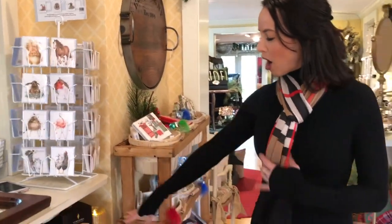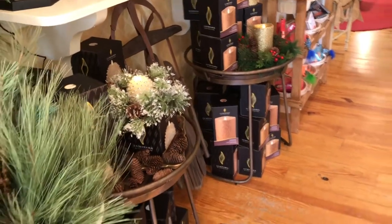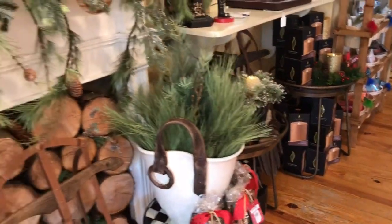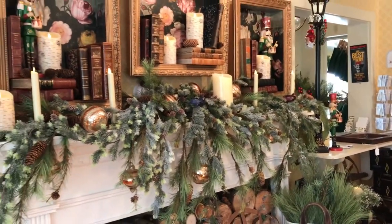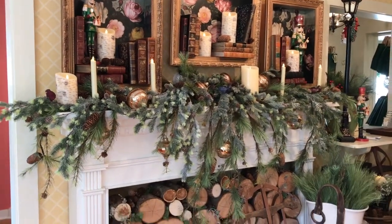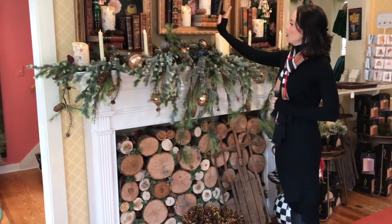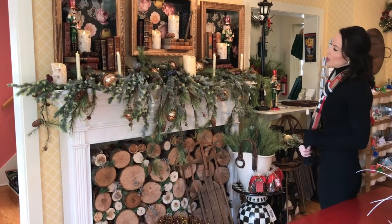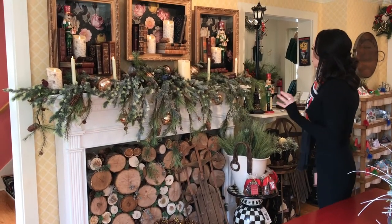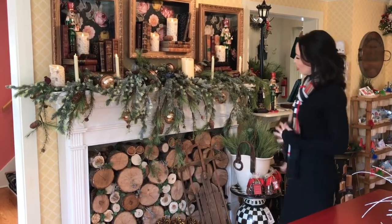Here are our gold luminaires and also our pinecone luminaires that have been really popular this season. We did the mantle a little different this year. I wanted it to be a great combination of the luminaires and showed off all the different sizes and textures. We have our typical ivory ones that we always have, but we also threw in the birch and the tapers. I wanted it to be a mix of something that I would see in an older home. I just love the use of leather books and really decorating this mantle with the logs and the moss — the feel of it all gives a really pretty Christmas glow.